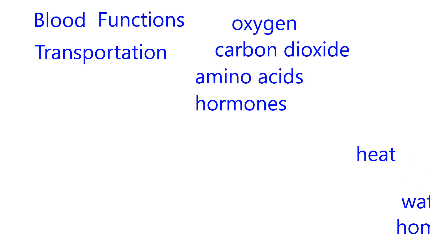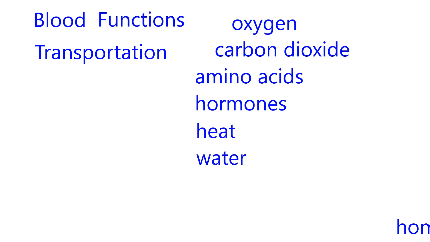Blood also transports heat — something we don't maybe think of — but many of the deep internal organs generate a lot of heat. That heat is passed to the blood and the blood circulates heat, so the body can maintain a constant body temperature. This applies to our main focus animals, which are dogs, cats, and horses. Also, water is transported all over the body by blood, and the tissue that needs water can uptake water and maintain a hydrated state. About 65% of the total body weight in our focus animals is water weight.